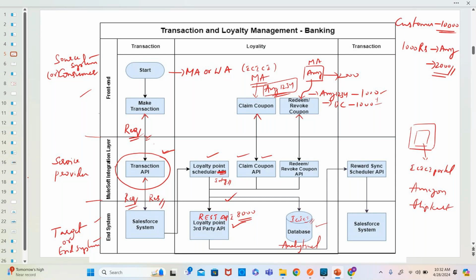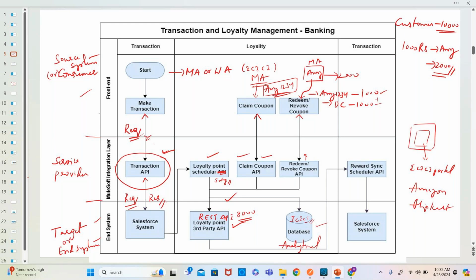For that reason, Amazon and ICICI have to come into agreement, and then they will be integrating their Amazon systems to ICICI systems exactly with the help of this redeem API. Okay, now this is done. As part of this, automatically the coupon details will again be updated in the third party system, and then it will give the response. That is one part. Okay, done now.